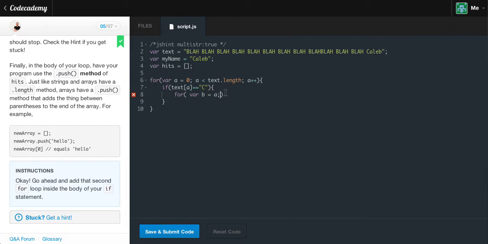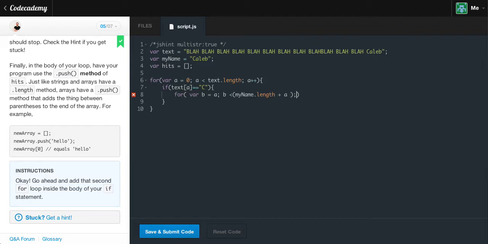Now what we want to do, we want to say b is less than my name dot length plus a. And what this will do is, b is less than, and we want to put this in parentheses because we're going to do some addition, and we're going to say my name dot length, because we're going to get the length of our name. Then we're going to add a to it, there we go. Now what this will do, let me just space this out so you guys can see it.